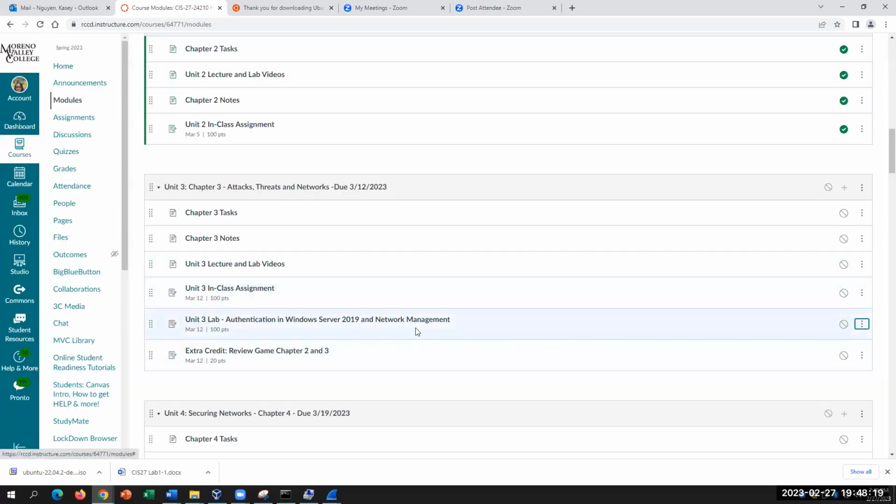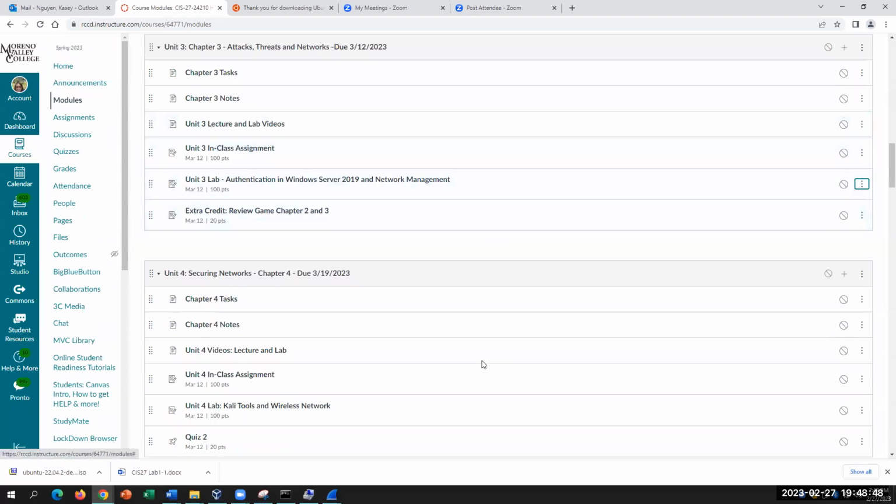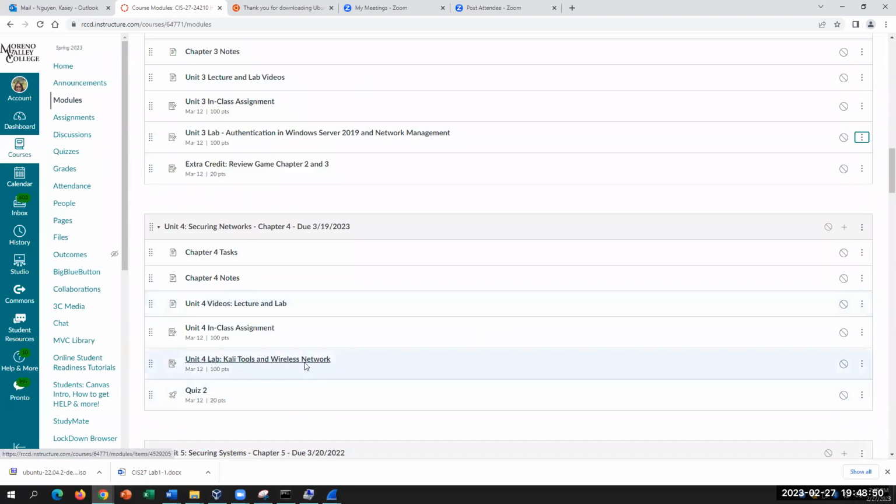So we're going to use a little bit of the server side to look at authentication, and then, because I wrote something for network management, we'll talk a little bit about Wireshark and managing the network a little better. And then if I have time, part C is going to be a little attack, but we'll see. Attack is only fun in Linux. I have one for the Kali tools and stuff like that. If I don't get to it in unit 3, I will hit it in unit 4.